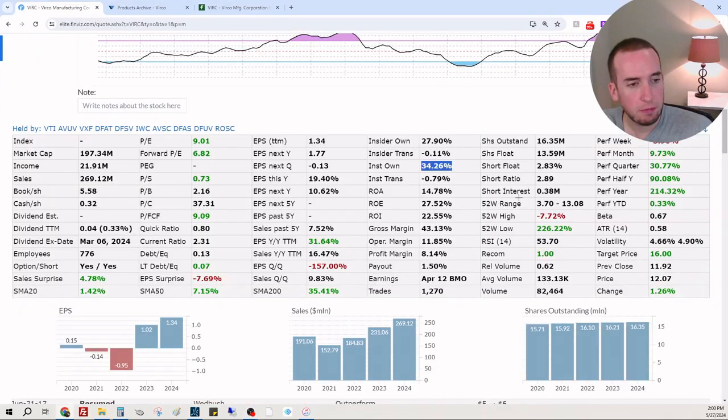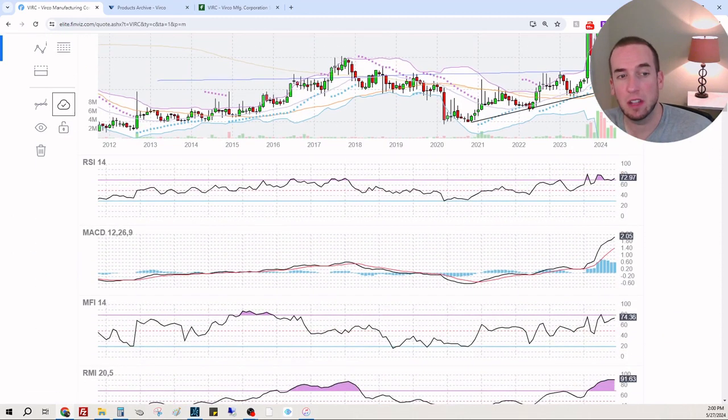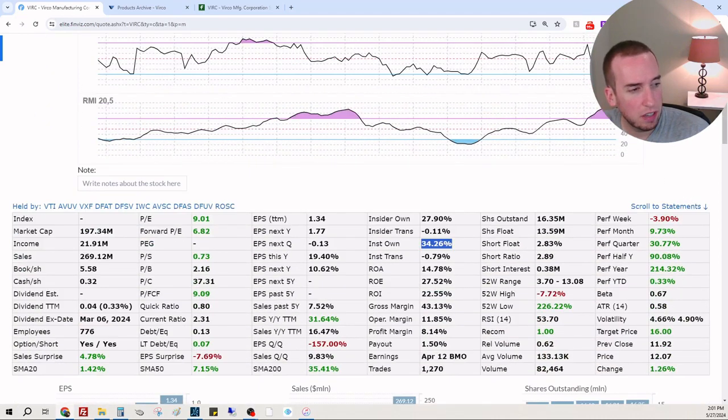So yeah, I would just be careful about this stock. It's very thinly traded, meaning a lot of shares don't trade often here. So you could see a very big move of 5 to 10% off of little to no volume. And then you could also have manipulation to the upside. So take a lot of precautions with this one. I personally don't find this stock particularly attractive. It does have all of the ingredients. 13 million shares float, very low float, could be easily manipulated.